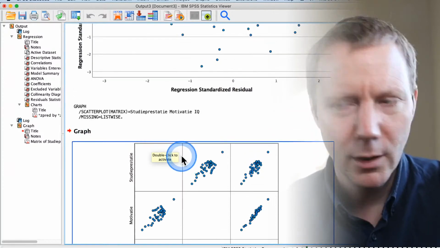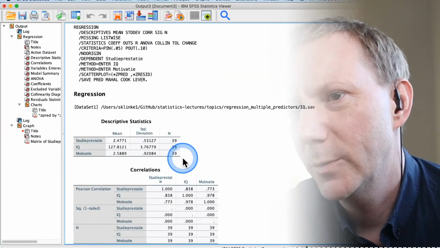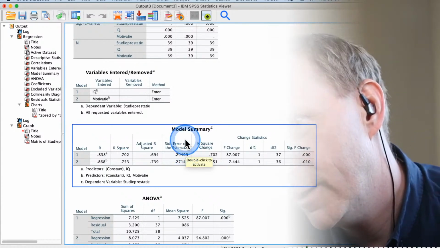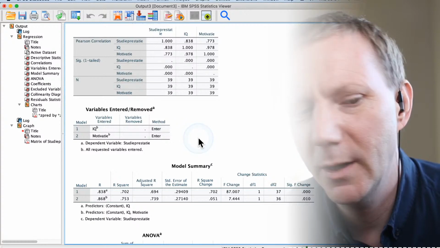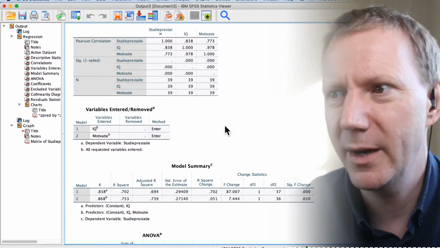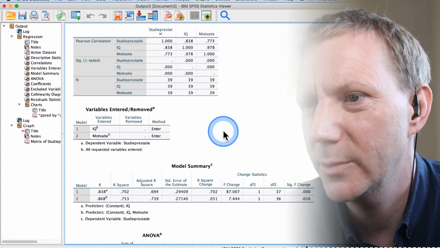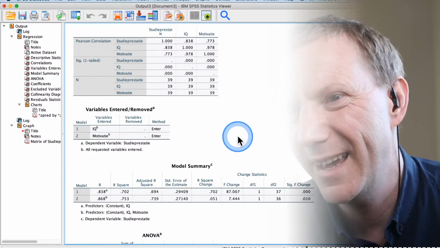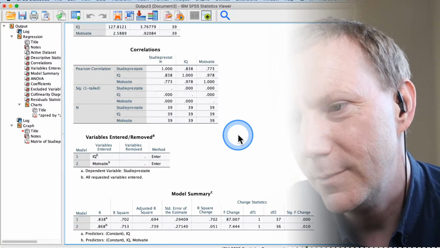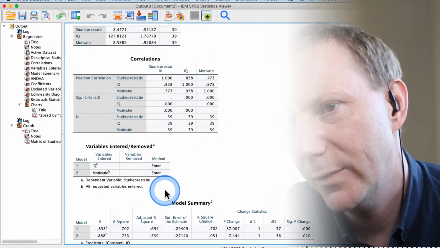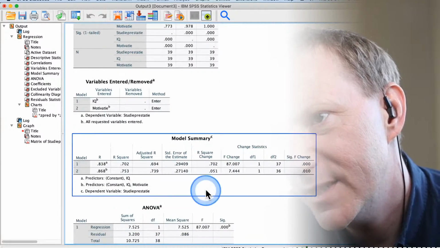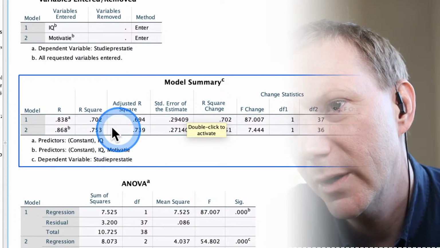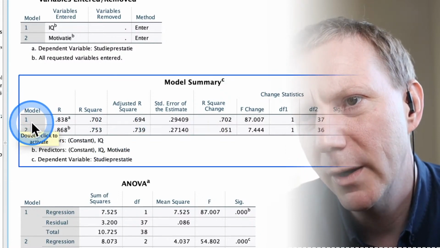So I'm going to start interpreting some results, and we've done 2 models, so we will look at what the added value is, keeping in mind that we have a violation of our assumption, so we should be wary in how to proceed at the end. We have the correlation, and this is the main table where we find our results. It's the model summaries where we have model 1 and model 2.